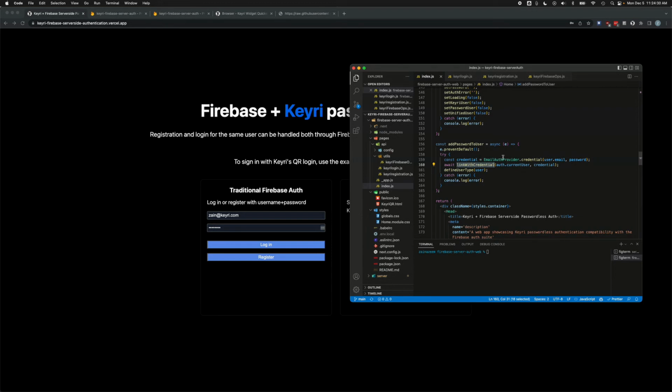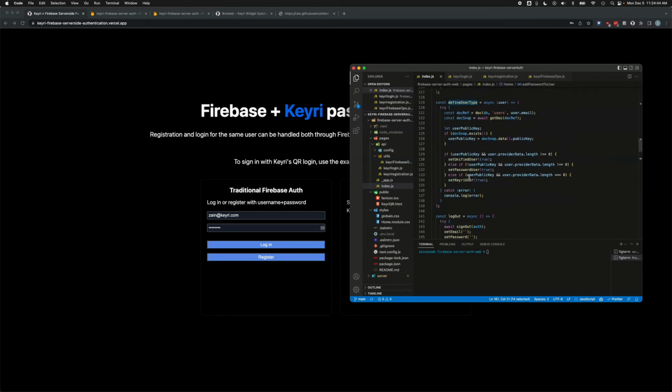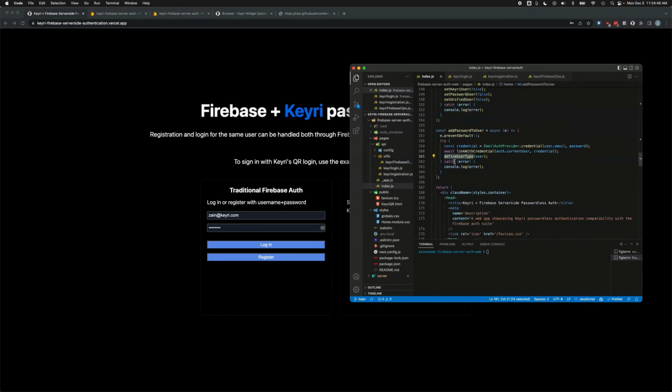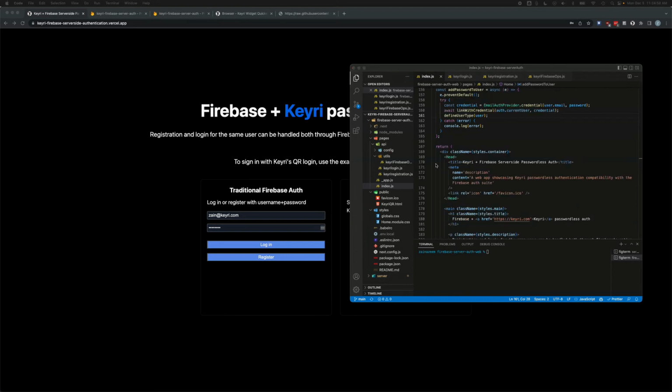And into that, we pass in the currently authenticated user and the newly created password-based credential. And finally, we run this define user type function, and this will inevitably output that the user is in fact a unified user. And that's basically it for the web app logic.